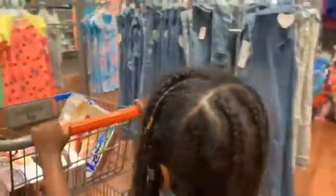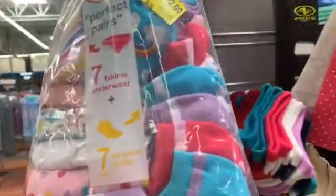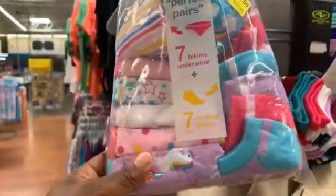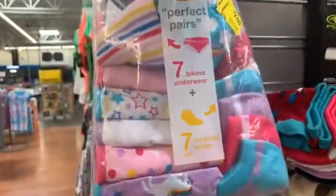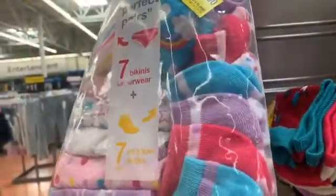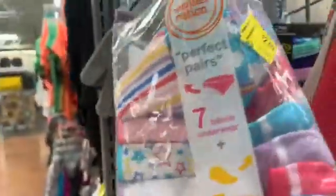Oh, you sure enough did find it. I don't think they have your size, though. These are all big girl sizes. That's why you check your local Walmart for their clearance from time to time. So, look, what size is this? Size 4. This is her size 2 for $2. So you're getting 14 units for $2. That's awesome. Someone opened it, so I need to count to make sure everything's in there.